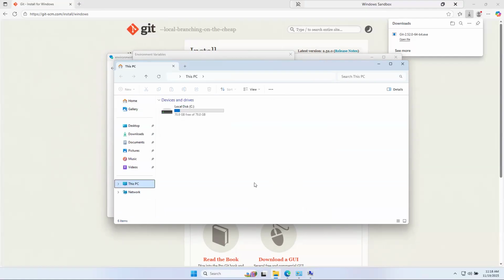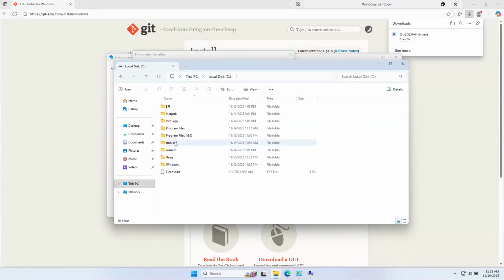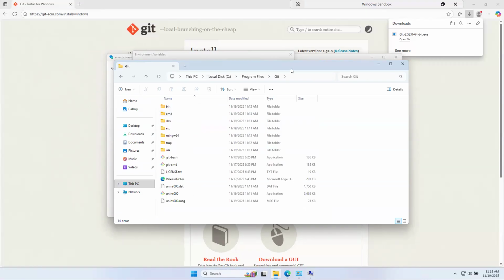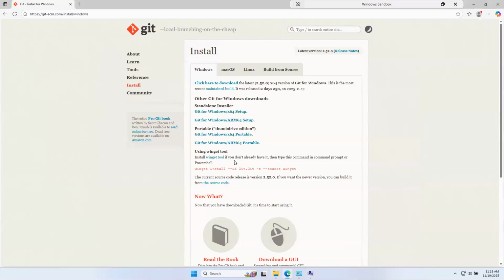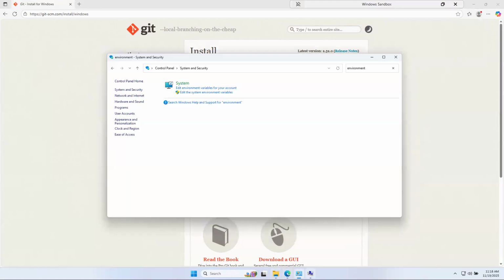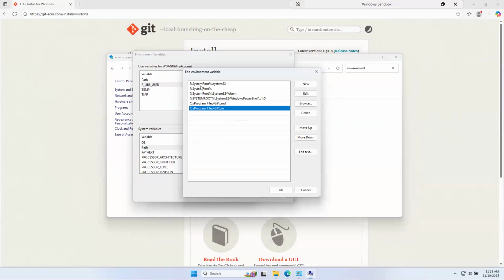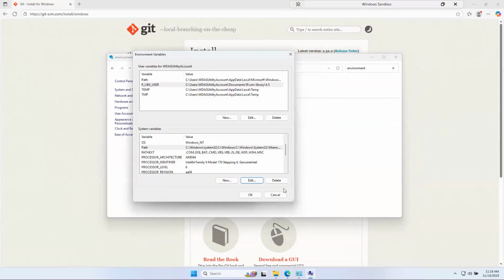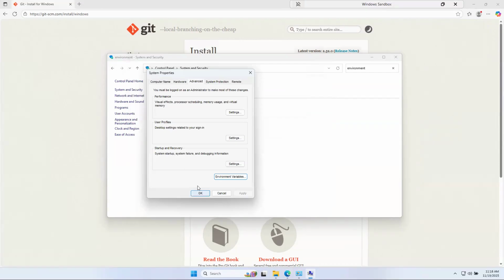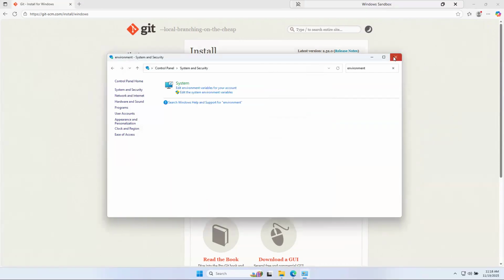C, program files, Git, and you see here, this is where the Git software is installed, and it has a bunch of other folders. So we see cmd, we see bin. So those should both be in our environment variable. So I've added it. Just click OK, and then close.